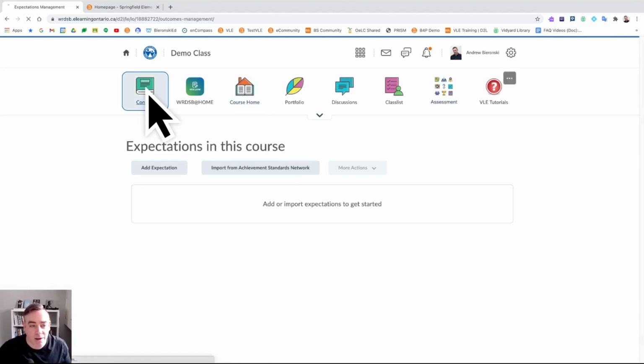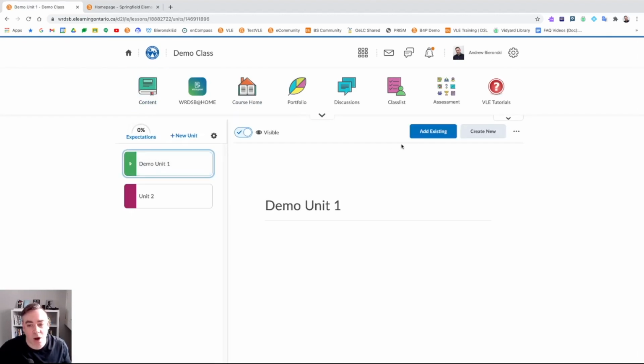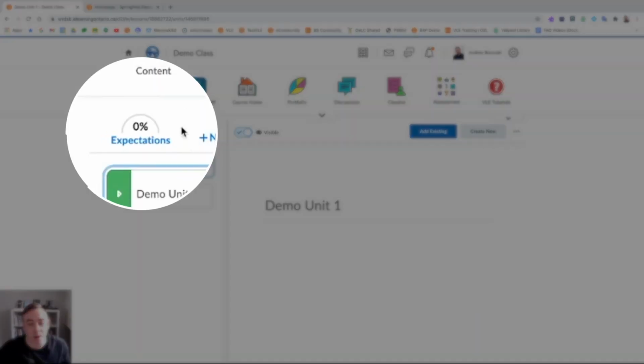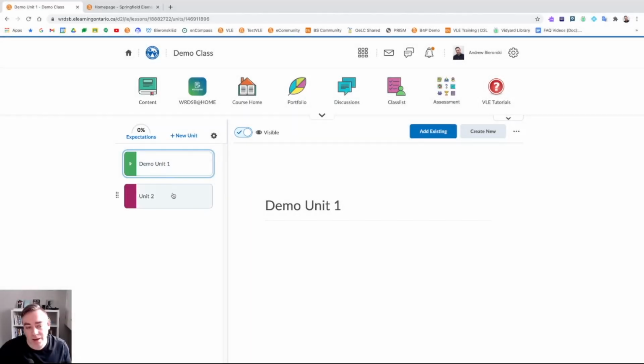Okay. Back in content, once I've added them, I'll see options for adding via the three dots to add expectations to my content folders or pages. I don't see that right now because I haven't added that as an option yet. Okay, so just good to keep in mind there. So again, I got that via 0% expectations here. What you'll see as you add expectations is that you'll see tracking for how many expectations you've covered from a teaching or pedagogy and a learning standpoint. Now, this is not related to assessment. Okay, that's one way to get at the expectations page and add them.